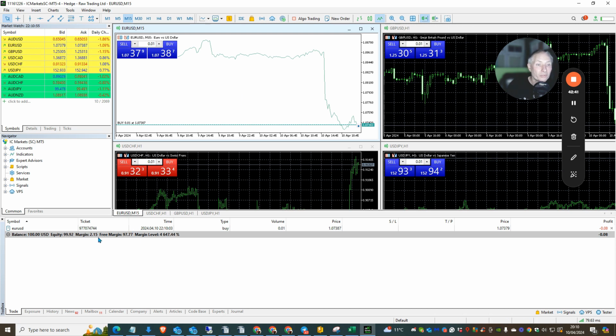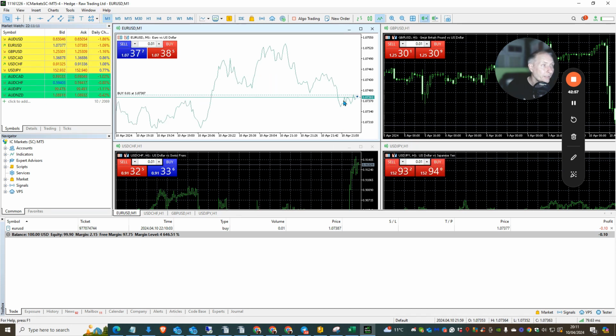So you'll see my free margin and my margin level. Again, there's lots of training that you really need to look into to be able to get a good indication of what's going on. And you'll see that this trade is probably going to go to this point here, which is almost like a resistance, and it will probably bounce back down again.